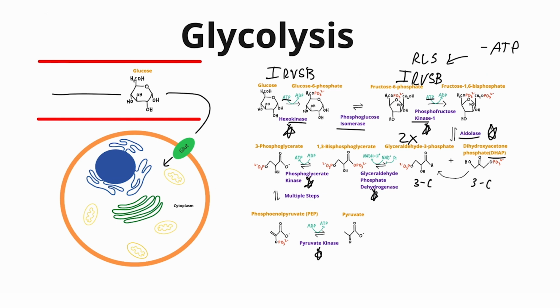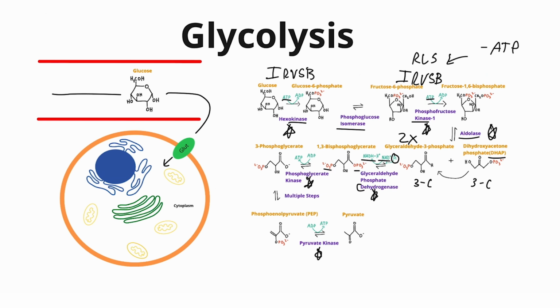Our next enzyme adds another phosphate to the molecule, but notice that this time it does not come from ATP. And in the same step, we create a molecule of NADH by reducing a molecule of NAD+. So in the process of reducing NAD+, we have oxidized glyceraldehyde 3-phosphate. And the MCAT loves to test your ability to recognize redox reactions based on the presence of molecules like NADH or FADH2, and the names of enzymes involved in these reactions usually are dehydrogenases, which is another giveaway that a redox reaction has occurred.